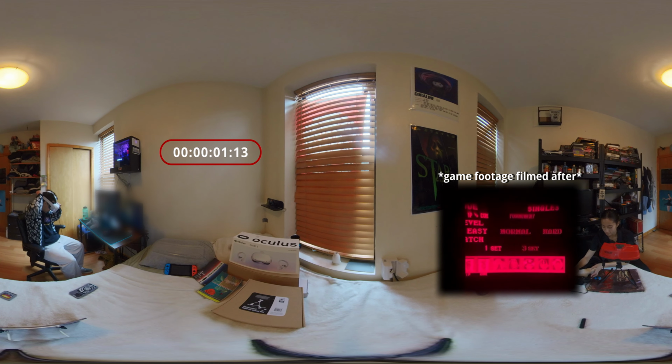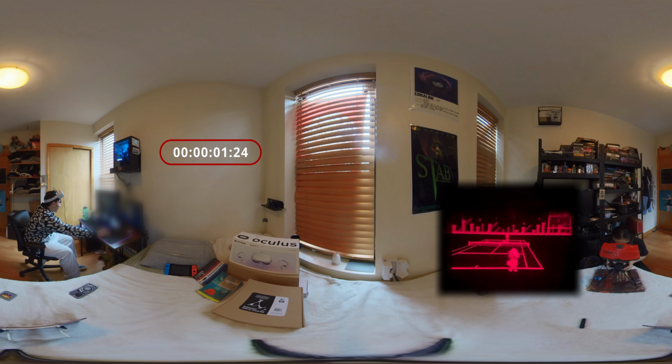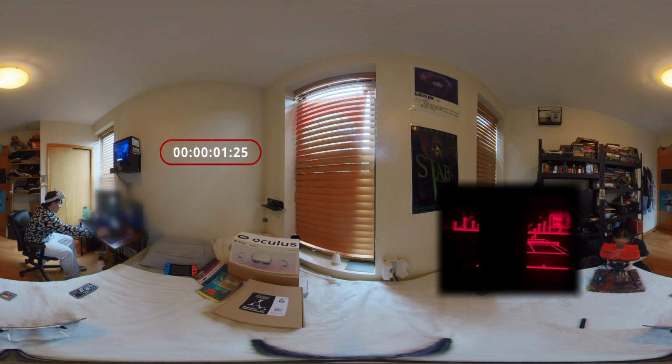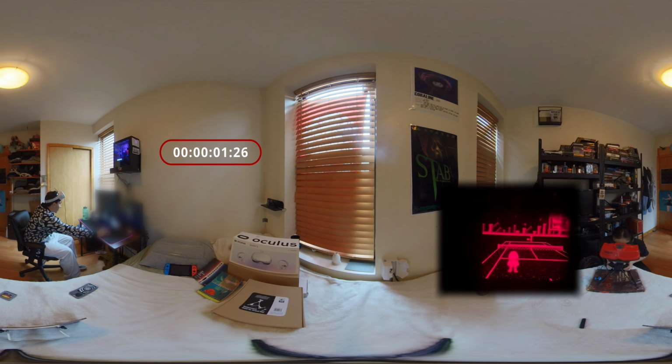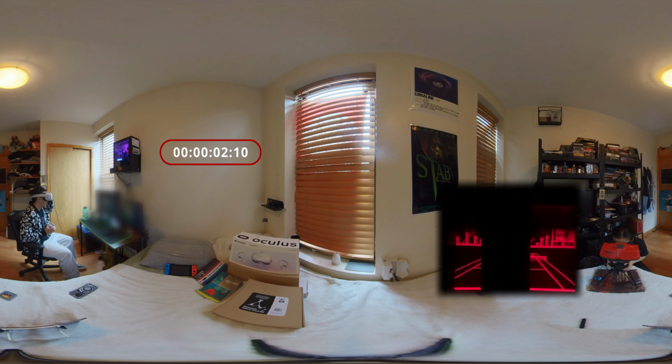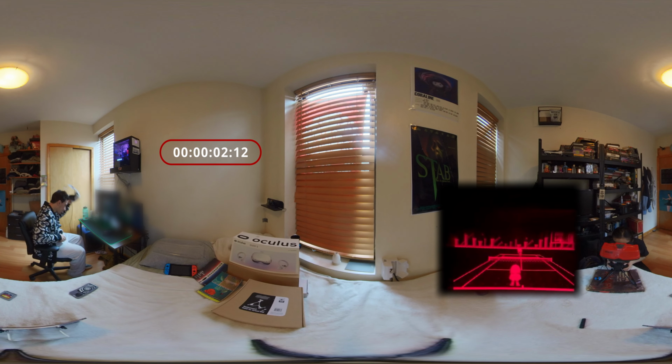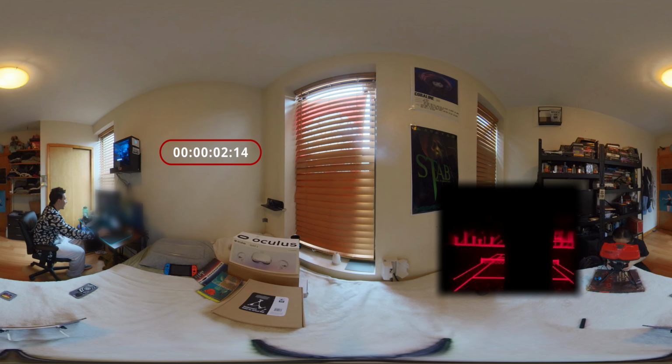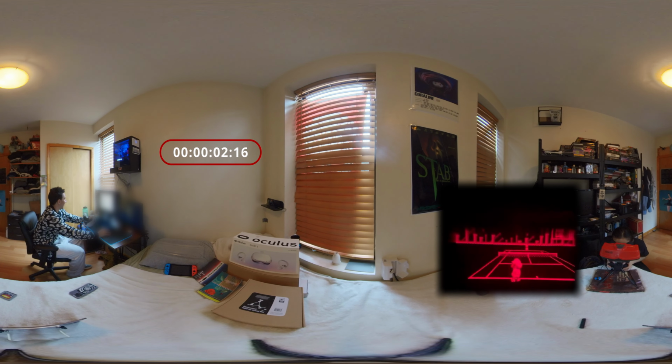Oh no. Please check that the Quest Link and Airlink is enabled. Devices showing connected. Great start here. Are you already playing over there? The game is starting. Oh no. It's set up on another device. Remove headset. Oh gosh. That music is going to drive me crazy knowing that you're playing already.